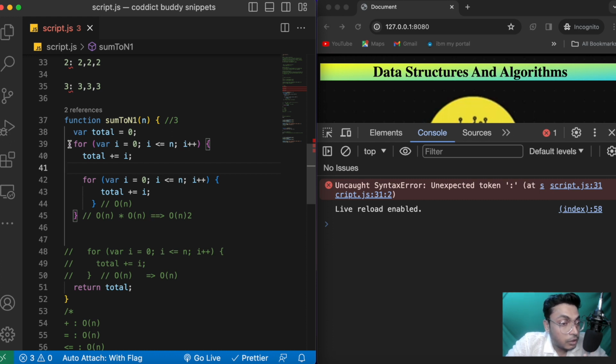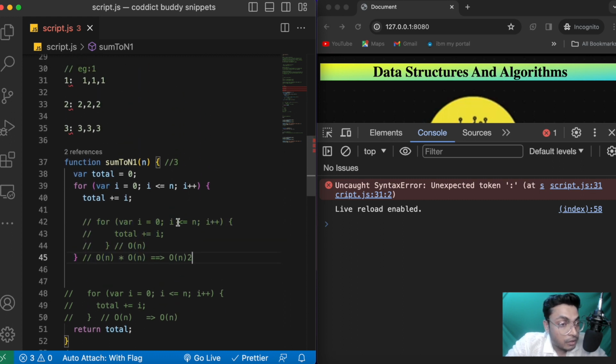And if there are 2 nested for loops, then the time complexity will be O of n square. And if the for loops are at the same level, like this one and this one, then the time complexity will still be O of n. And why is that so? Because we don't consider the constants in it.